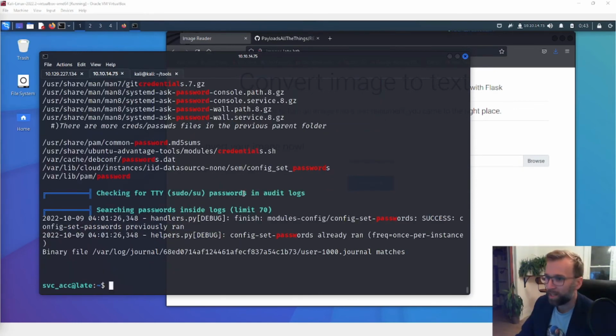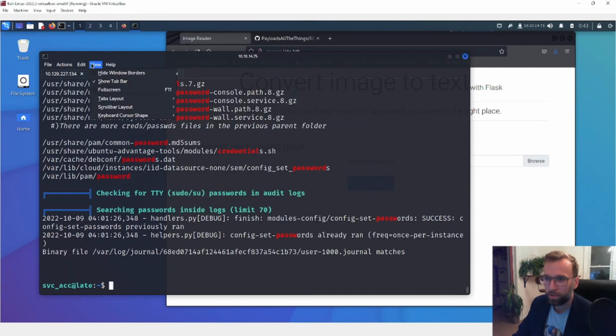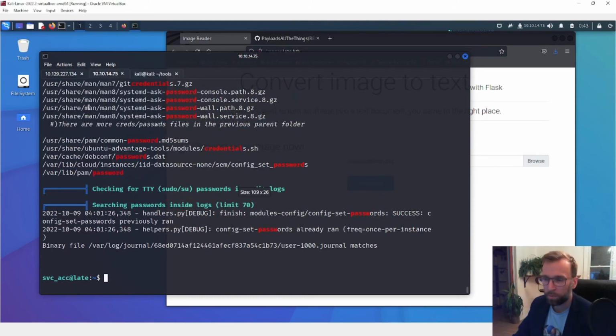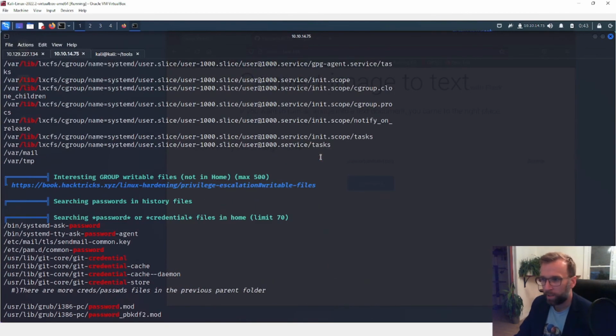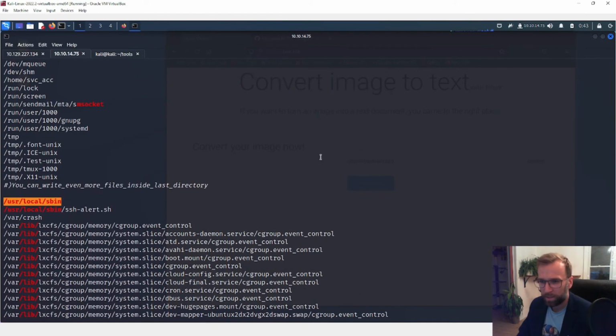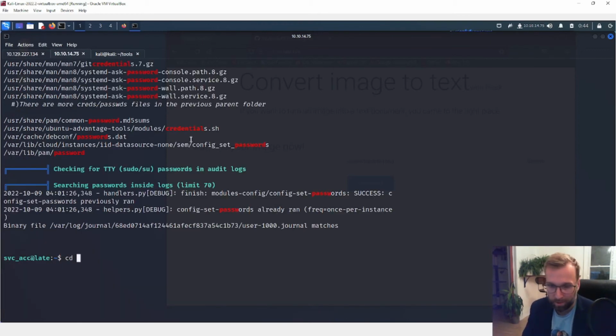All right. So linpeas has finished running, and let me just zoom out here a little bit and make this full screen. As we look through this, there were several things we're looking for. Some things I thought were interesting, but what really stands out is, under here, /usr/local/sbin/ssh-alert.sh. Now, obviously, we're going to have a look at exactly that. Let's jump over to /usr/local/sbin, because that's not normal for a default ssh alert to be there.